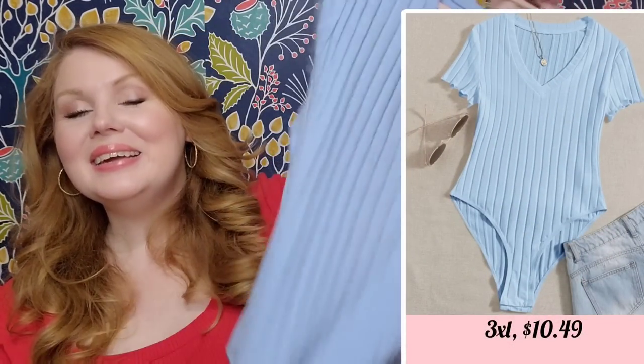Next color that I got is this baby blue. So cute, and they're only wrinkled just a little bit from the little bags that they ship them in, so they steamed out perfectly. So when you do wash these, because they're a little more slim fit, I would say throw them in the washer and hang them out to dry, and then steam any of the wrinkles out. That's what I always do, and I think I've had the white one for probably 3 years now, and I love it. So there is the baby blue, and it's so, so, so pretty. Again, 3XL in that one.